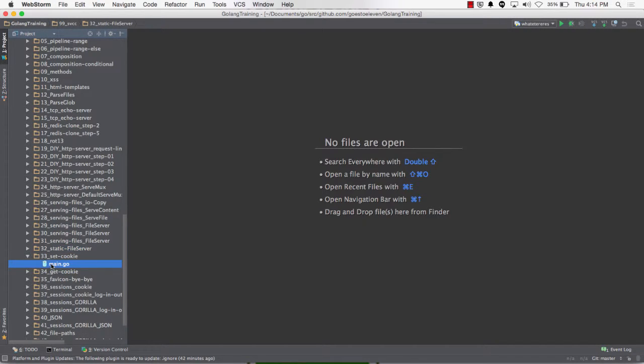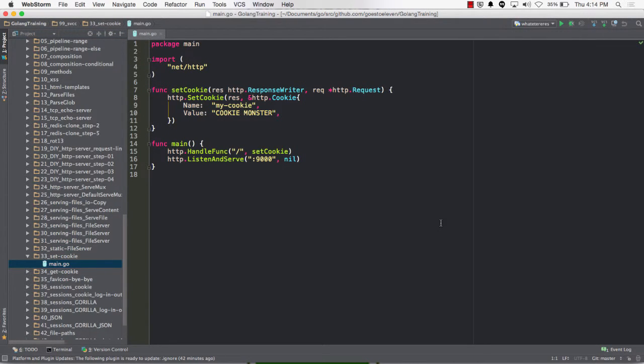So setting cookies, pretty cool. We have func main. Anything that comes in, we're going to set a cookie. We run that function. HTTP set cookie takes a name, a value, and then a pointer to a cookie. Okay, so the cookie's address, HTTP cookie.